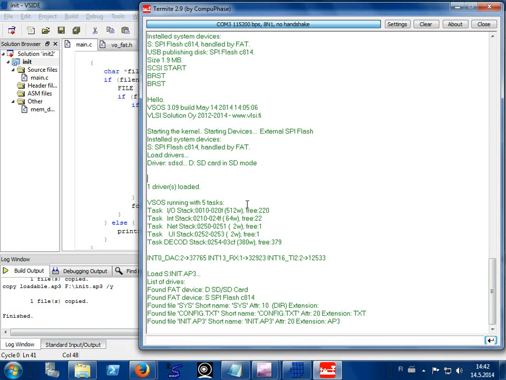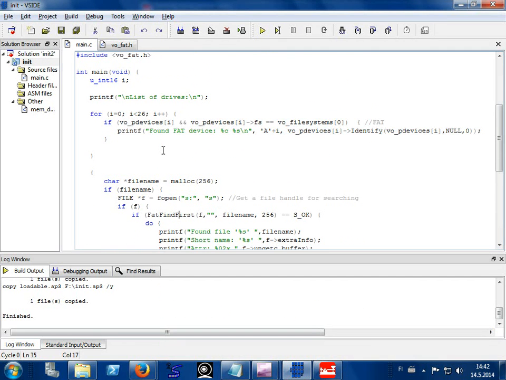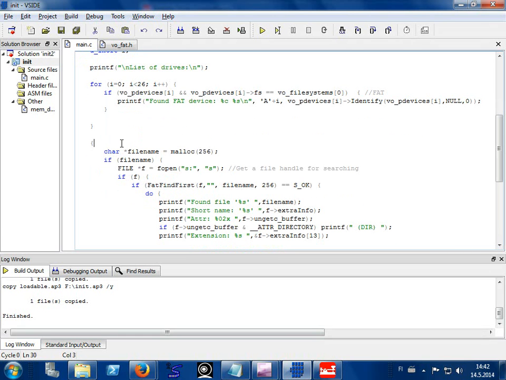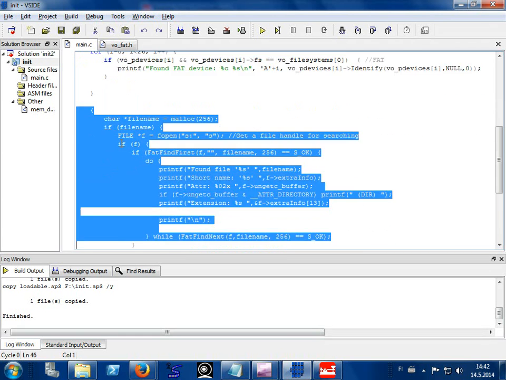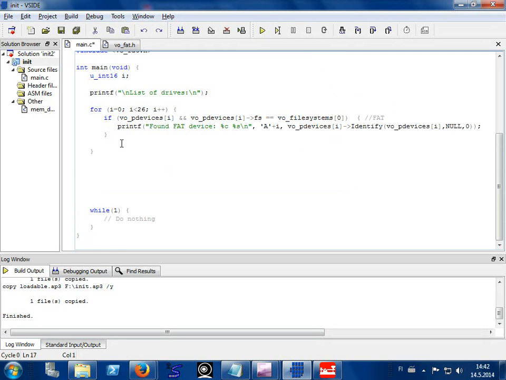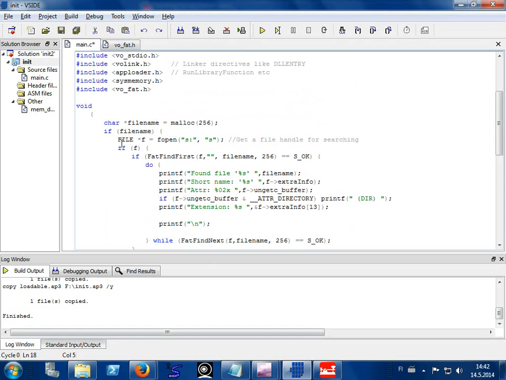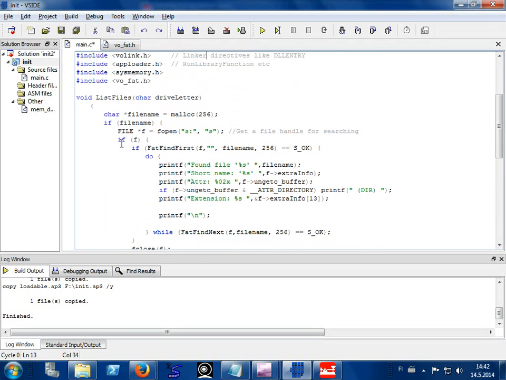And as a final stage, let's rewrite this so that this becomes a function. And let's make this here list files, and the character would be drive letter. Okay, that's nice.